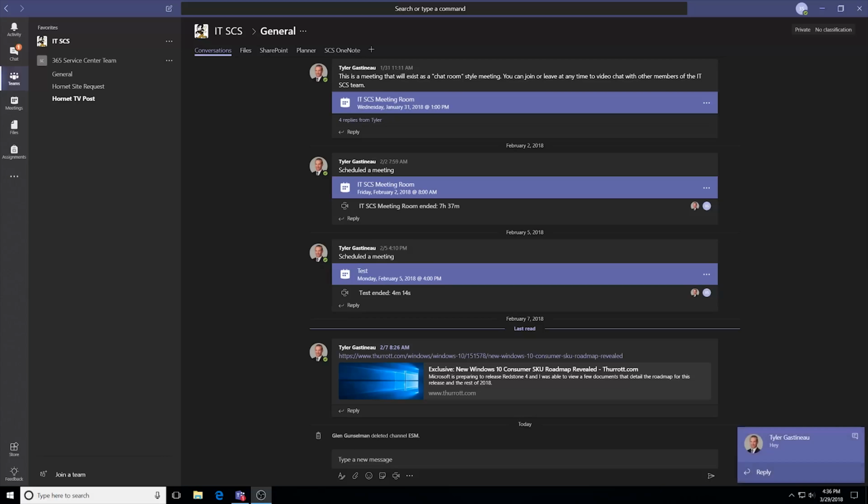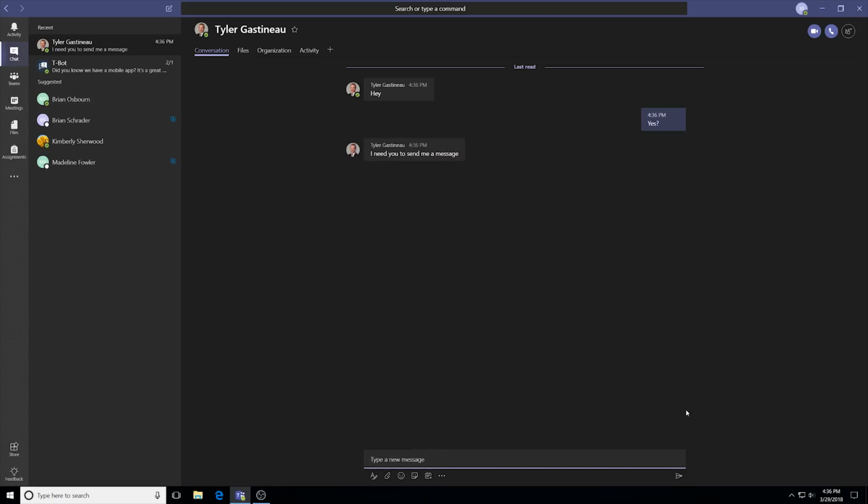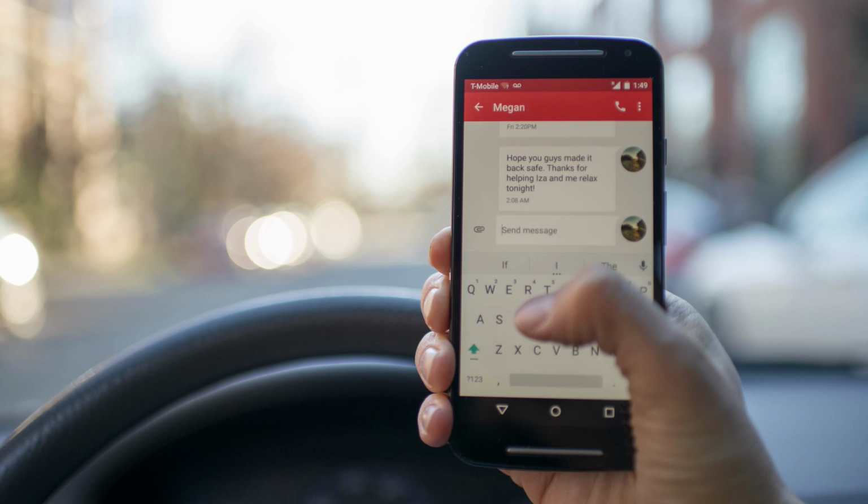Take the chat feature, for example. In Teams, when you send messages back and forth, they just stay there, much like a text message conversation. Unlike Skype for Business, where you have to configure your software to send copies of your conversations to your inbox, and then go search in Outlook so you can reference something that you were talking about in Skype. With Teams, if you need to look at a conversation you had with someone, just open the chat. It's all there, and it will stay there for as long as you want it to.